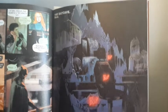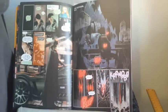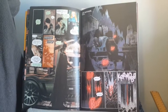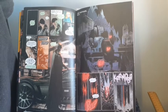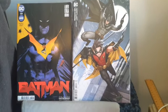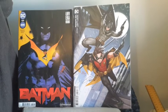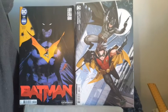And, of course, Failsafe is initiated at his old Batcave. Not this present one, but it actually seems to be an older one, as you can tell by some of the details. So for the internal art, I actually quite liked and enjoyed, to which I gave it a 7.5 out of 10. Now it's time to jump to the story rating.